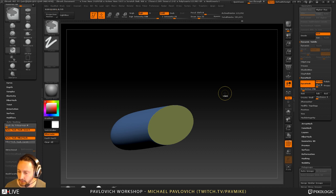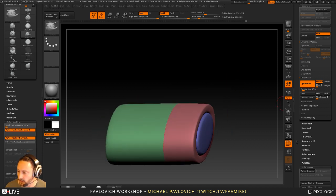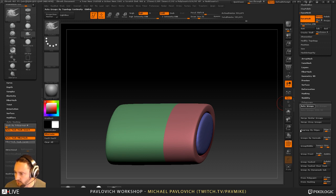Now, of course, you don't have to do this the manual way, which is what I did. I just wanted to illustrate that point. Another option is to go to Polygroups, Auto Groups, and then anything that's not vert welded, it will polygroup by surface continuity, which you can see here. It'll look at your topology and go, oh, this is cut, sliced through, and it's all one contiguous object, so I'm just going to polygroup all that together.